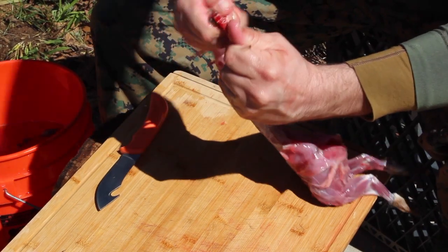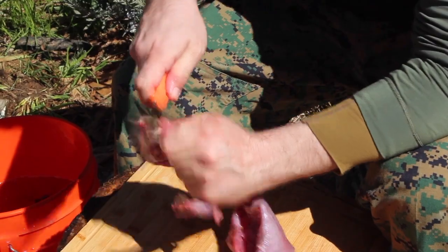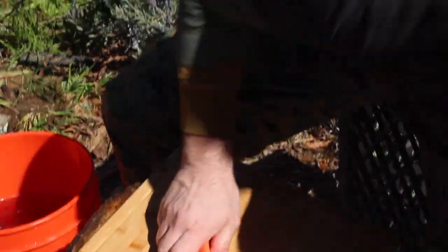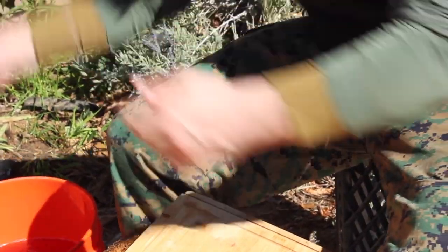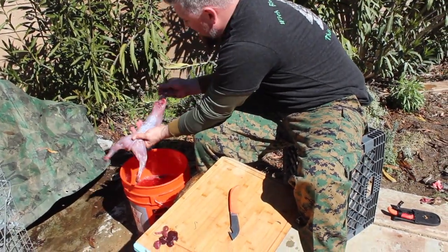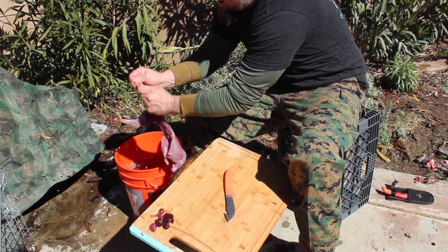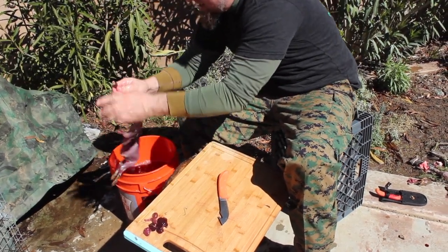Break it the opposite way. And again, cut it right off. If you drop your rabbit like I just did, no big deal. Put it back in your bucket, clean it off. You're gonna want to do that a few times anyways, guys. Provided you're doing it out where there's a bucket, and you're not doing it inside where a sink is.